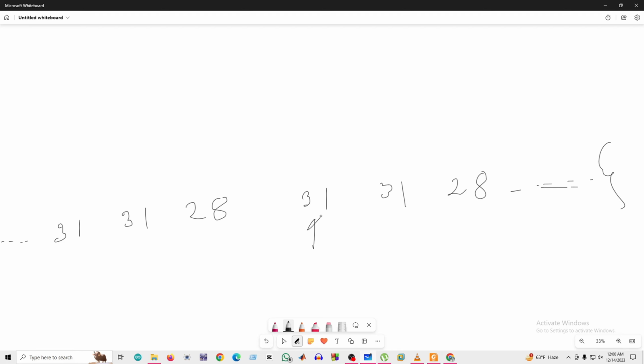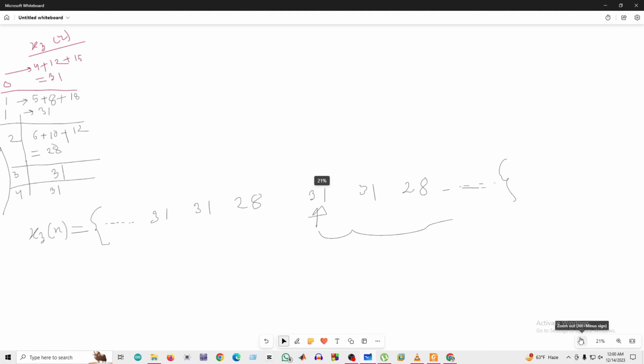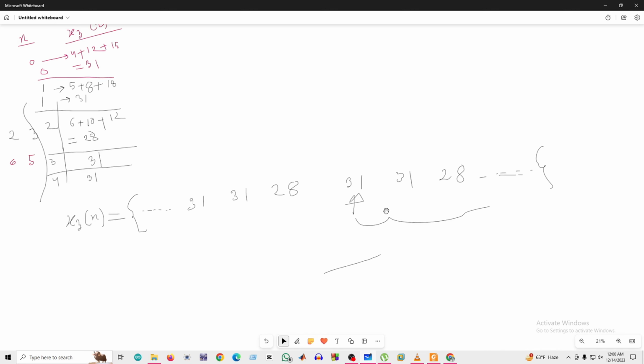So n equal to 0, you get 31. So this is your at n equal to 0. So the arrow is actually, we consider there. So basically this is your circular convolution answer, and you can see that your output is actually all the time convolved with each other, because the x1 of n and x2 of n, both signals are basically periodic. So your output is periodic. It means that a circular convolution contains running all the times. Okay, so you get this type of circular convolution result.